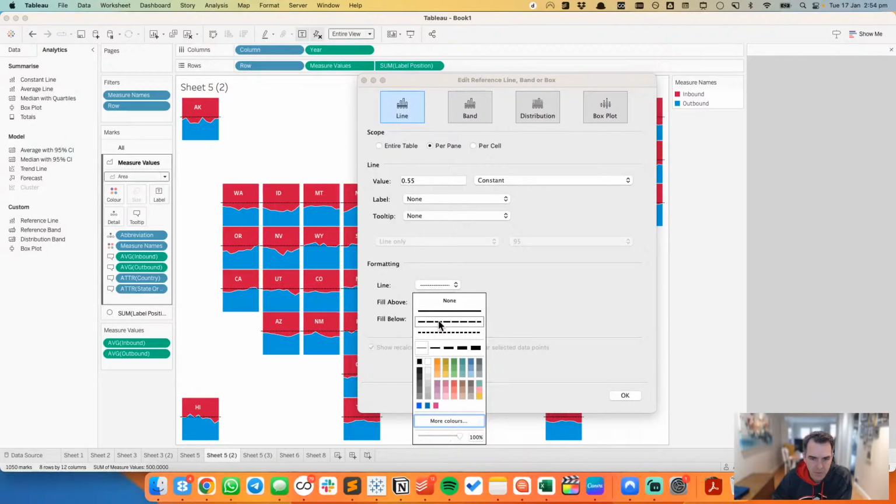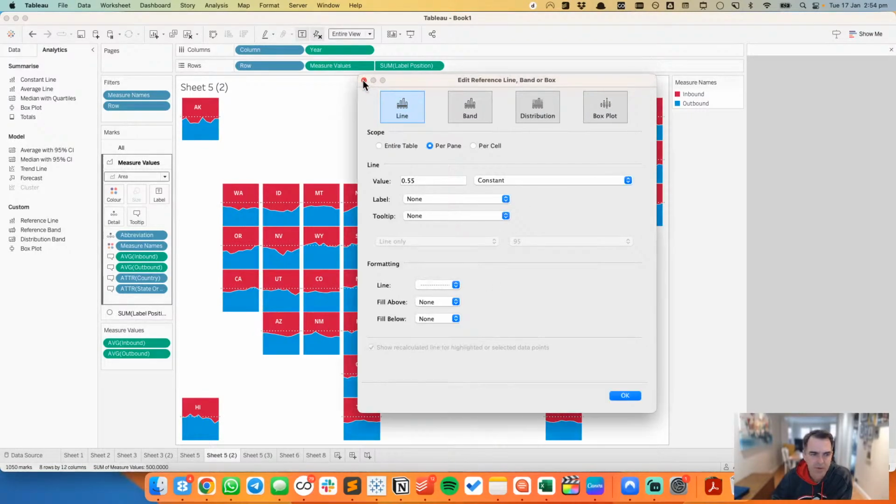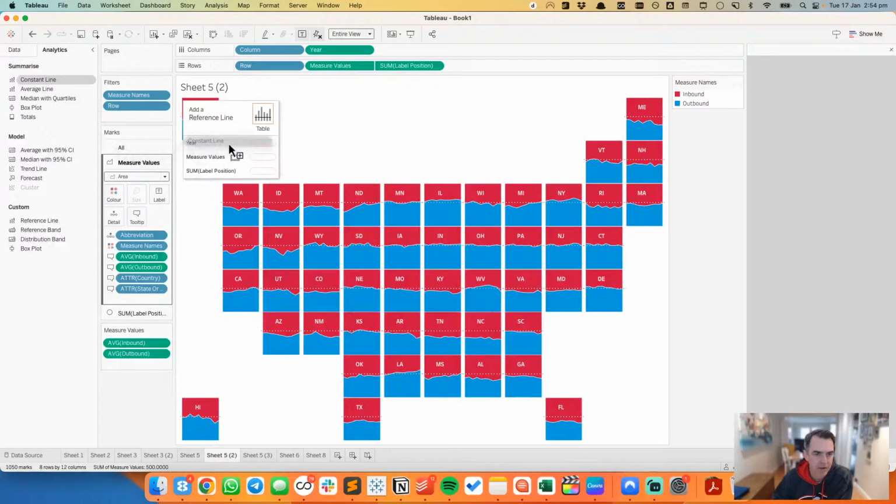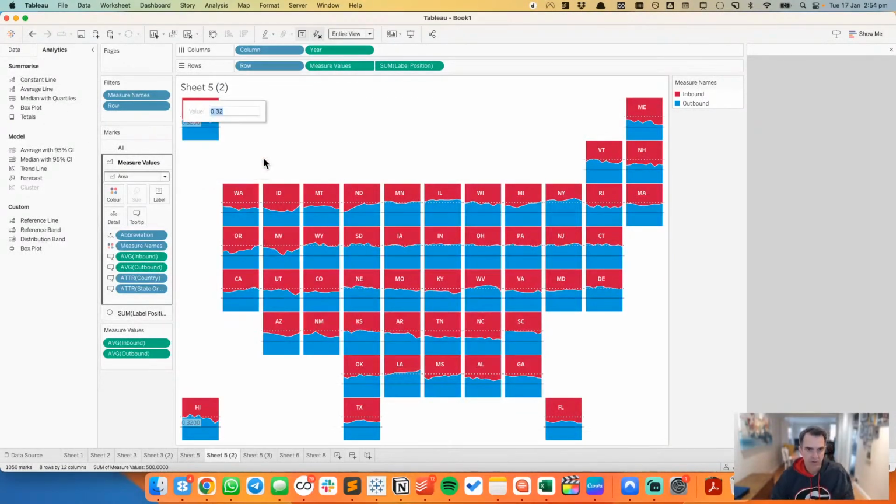So this could maybe be our lower and upper bounds. But they're way too thick. Let's try this. Yeah, maybe something like that. So that would be our 0.55. And if we bring on another constant line for measure values, let's make that one 0.45.